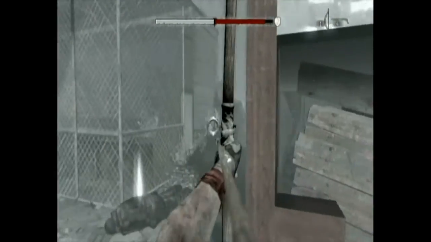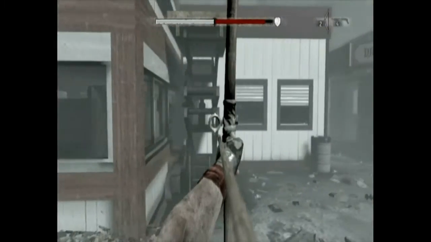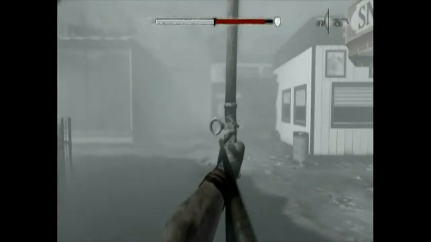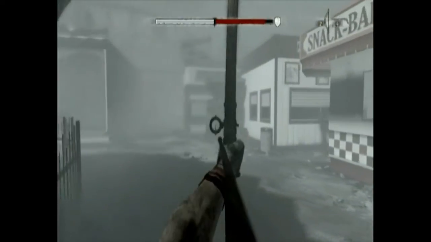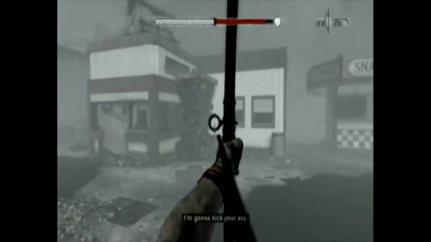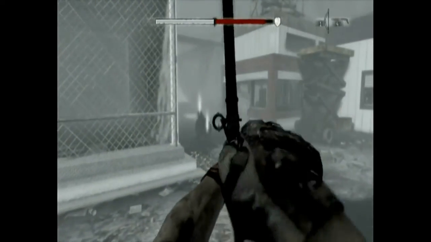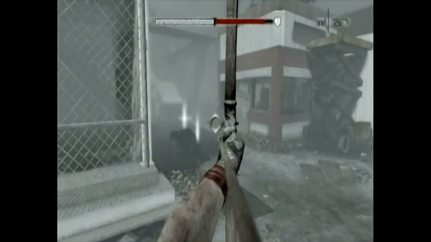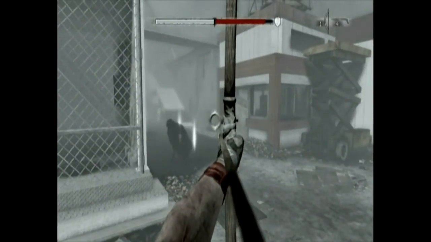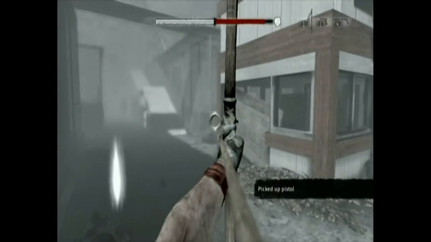Then you want to get down here, retrieve the arrow, and come around this hot dog stand. Oop, someone found his body. If you hear someone say, you know, let's get him, that kind of thing, that's generally not a good sign. Here comes another dude around to the right here.